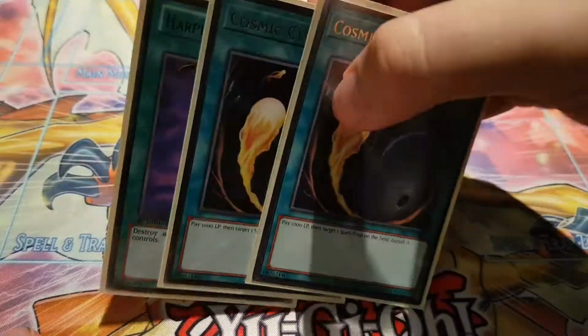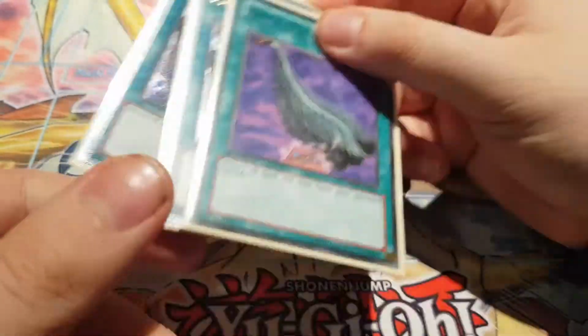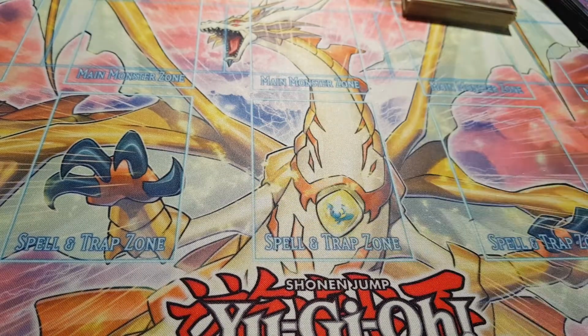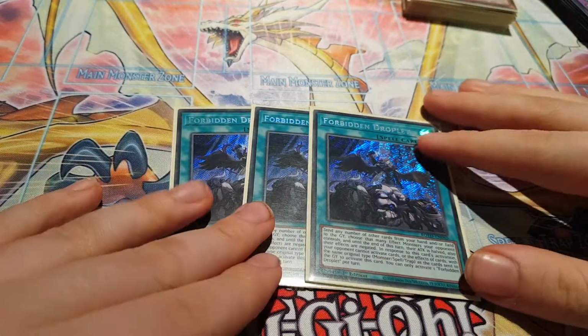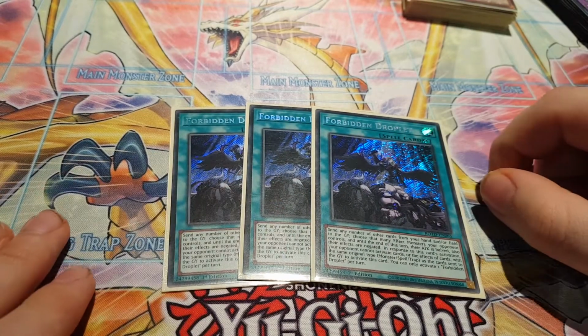Cosmics will set you back probably £2 or £3. Dusters, however, will set you back about 10-15, even for the worst rarity copies. And then to round up the spells, I play this in every deck because it is a phenomenal card. Triple copies of Forbidden Droplet. This thing is really good in this deck.